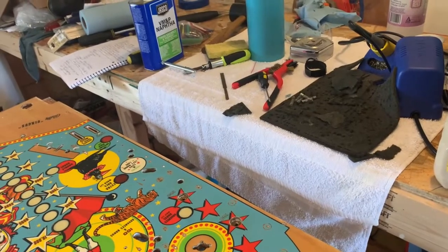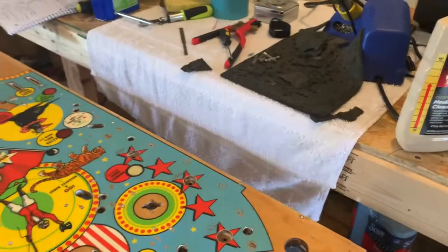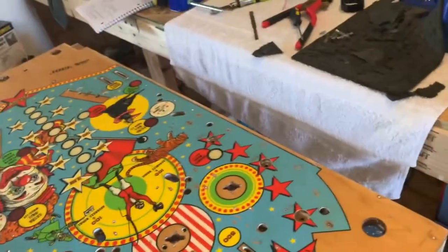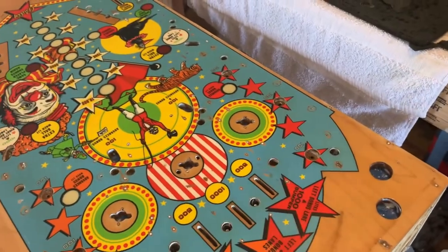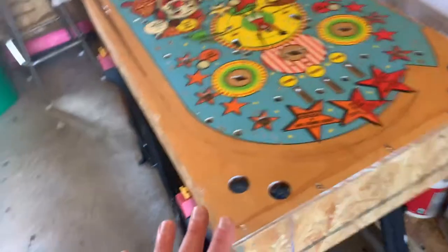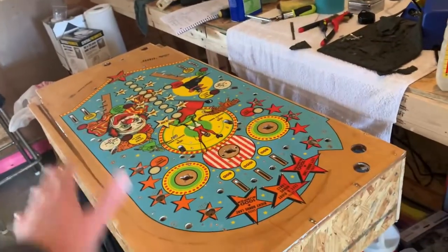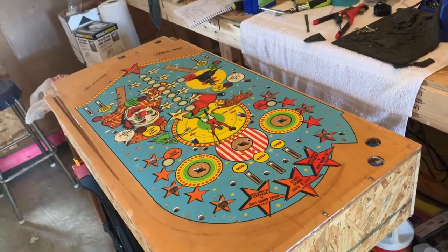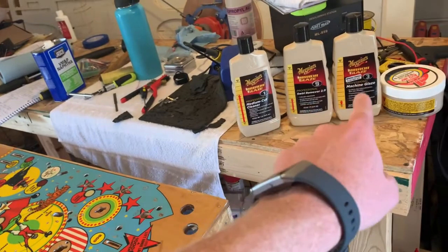So first thing we're gonna do. It is December 4th, so it has been like six and a half weeks since we finished this. It's got a little dust and a little dirt from all the lunchboxes crap she's got here. So we're gonna clean it off real good. Then we're gonna start with this one, then this one, then this one, and then that.